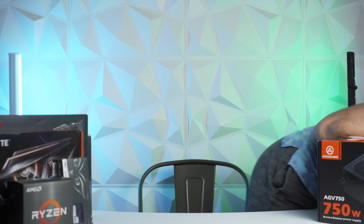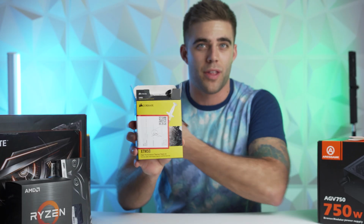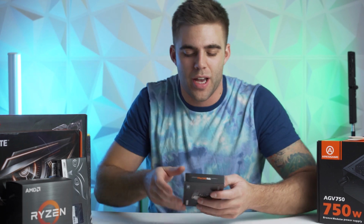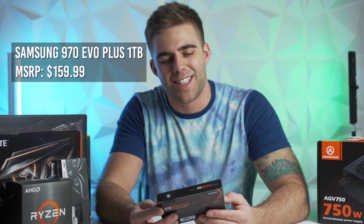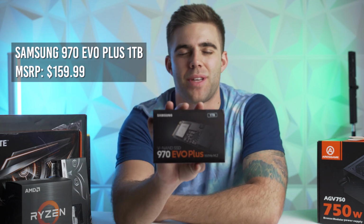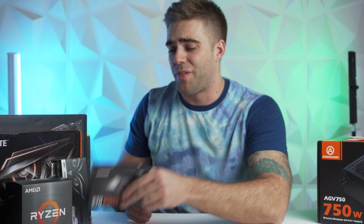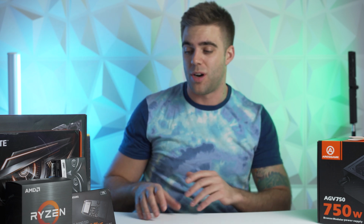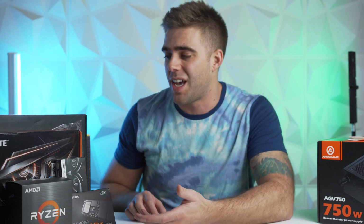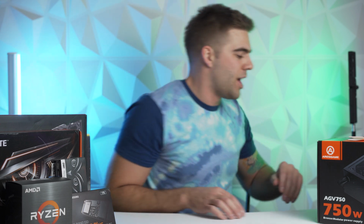Let's see what else is in here. Storage, that's right. Oh, we got some thermal paste right here just in case we wanna reapply the thermal paste on our AIO. But storage, we got a single 1 terabyte 970 EVO Plus NVMe M.2 SSD. So that's also a very good component right there. He picked some very nice components here. This is gonna be a really nice little build, you guys. This is gonna be awesome. So he went with this single drive. I think he said he's gonna add more, which I'll help him with, of course. It'll be fine.